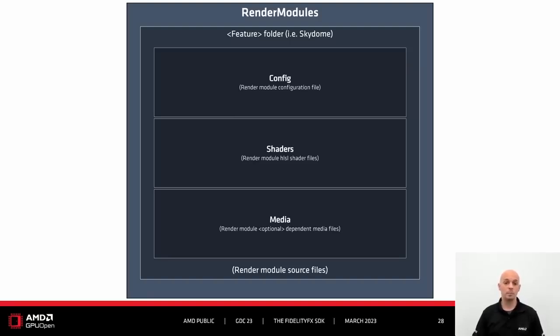Currently, our samples use a combination of the following render modules, which you'll find in the render modules folder: rasterized shadows, gbuffer construction, deferred lighting, translucency render, sky dome render, temporal anti-aliasing, GPU particle simulation and rendering, and animation support. The Cauldron framework itself also contains 3 exclusive render modules for core functionality. And these include a default tone mapper, a UI renderer, and a swap chain render module to control presentation buffers.